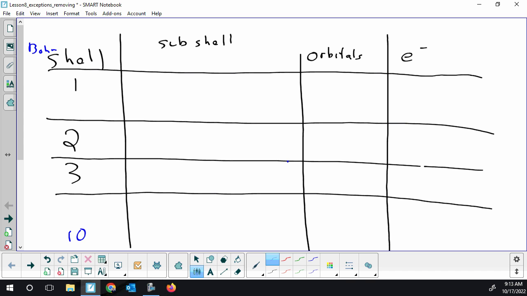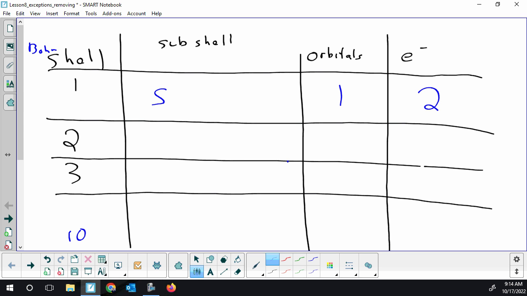Now for the first energy level, you only have one subshell. You just have an S. So there's only one subshell, and S's come in ones. Within an energy level, you can't have more than one S. One type of subshell, just one orbital, and every orbital can hold 2 electrons. When you're asked about orbitals or how many there are, it's good to think of those orbital diagrams. How many boxes did you make? In every box, you can do an up arrow or a down arrow. So we'll slowly build up in complexity, and you can nicely see the patterns.